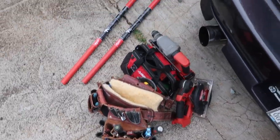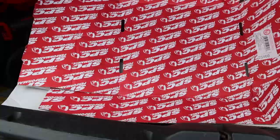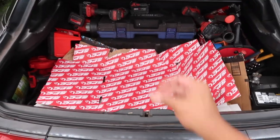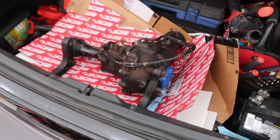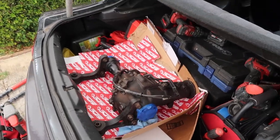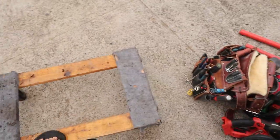So I took out some of my tools, laid down some cardboard. Does the box look familiar to you guys? And now I'm gonna try fit the diff inside. So here it is guys. Surprisingly it did fit. I thought it wasn't going to, but we got it to work.